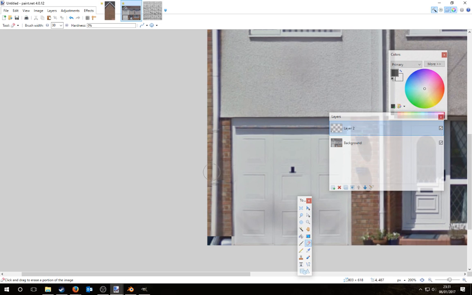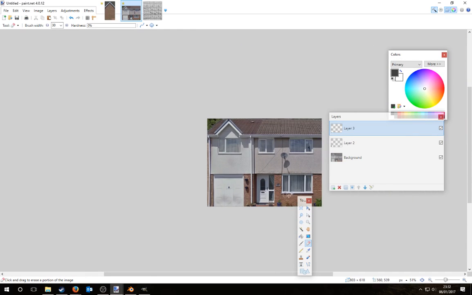It means that if I erase a bit off here like that, I can let the layer beneath show through, which means that I can soften up the join between the edges. And yes, this isn't perfect, however, it's a minor detail on a minor building, so you don't need to worry about it too much. So there you go, there's the garage door fixed.